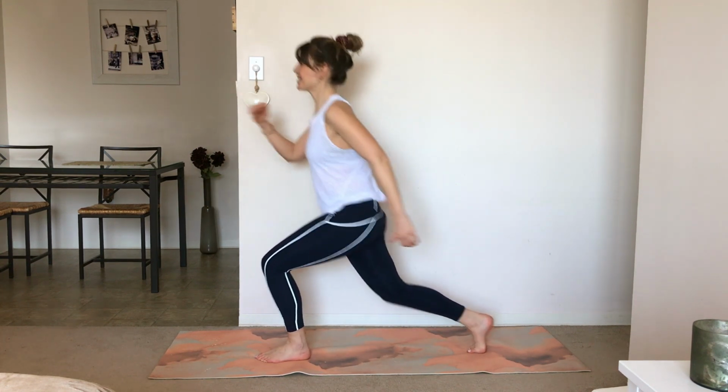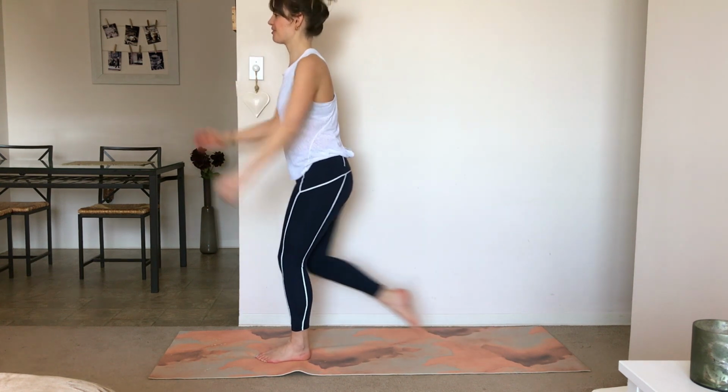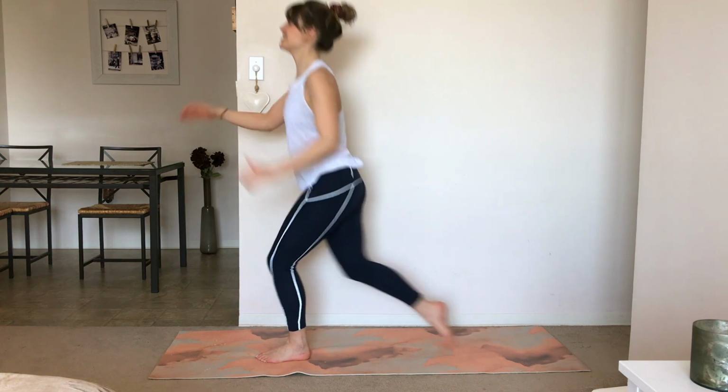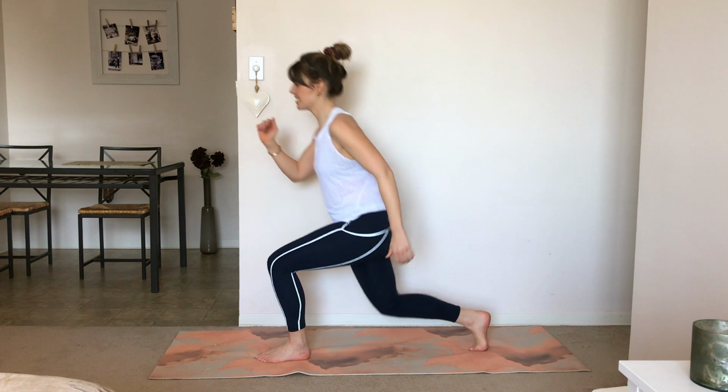As much as I want to look at you for motivation and to motivate you and push you through, I notice it's every time that I turn my head, my balance goes. You can try it if you want, testing your balance. 1, 2, 3, and lift.